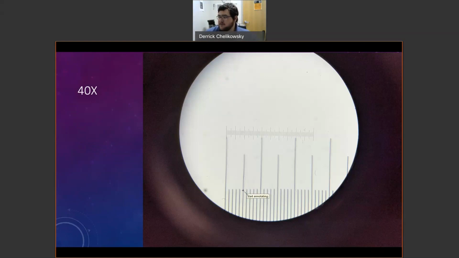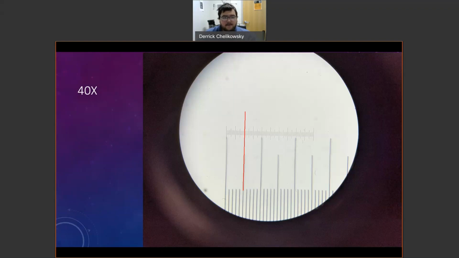Let's choose an arbitrary point right here. Now, what I want you to do is count the number of spaces on the ocular. Again, this is 5 right here. It's hard to see. It'll be easier to see in the next one that we go to. So this is 5, 10, 15, 20. And then check down here. It's 1, 2, 3, 4, 5. So that means our ocular is 20 and our stage is 5. Keep that in mind for the next one.